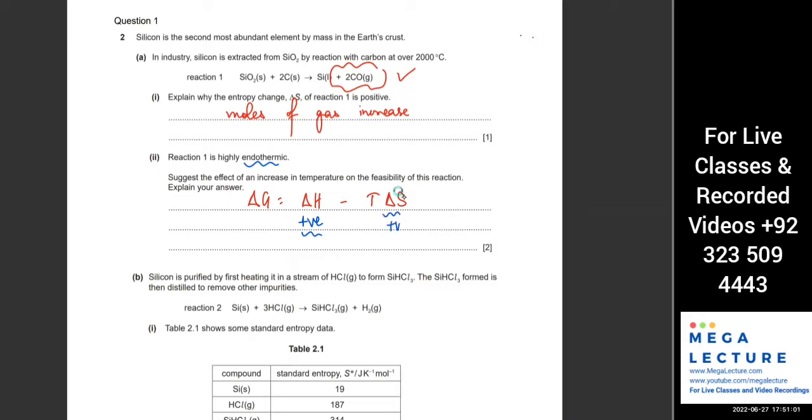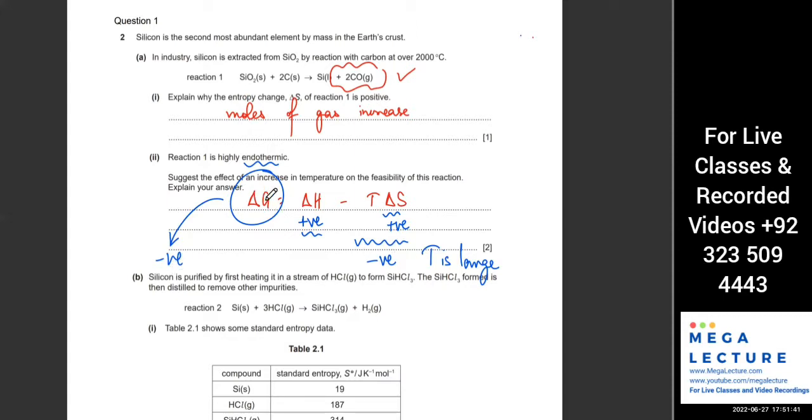So because of the negative sign over here, this entire thing would actually become negative, right? So delta G is going to be negative. When will it be negative? When the negative term is bigger in size. When is the negative term bigger in size? When T is large, right? Because if you have a larger T, this thing would have a bigger value, and because it's got a negative sign, it's going to have a negative value. So that means Gibbs free energy would be negative when T is large.